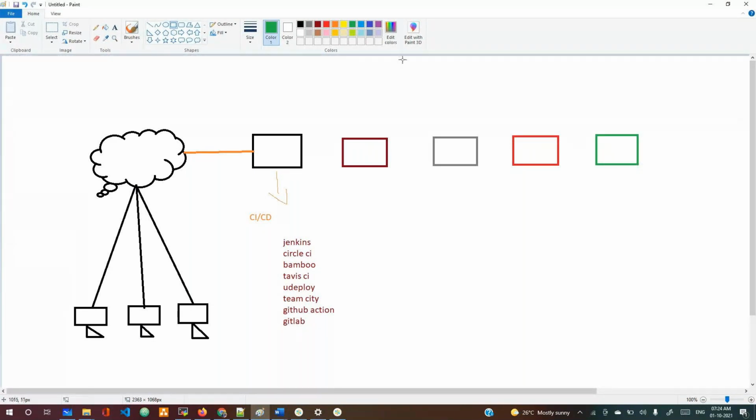After Tomcat, Docker will come. After Docker, Terraform, then Kubernetes and Ansible. A number of tools will come in the pipeline.